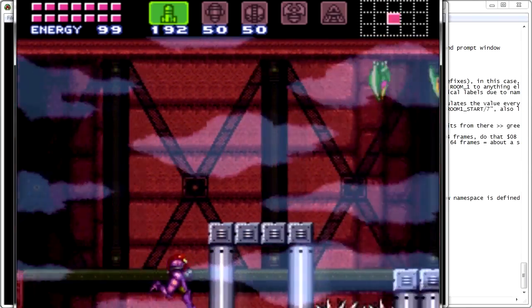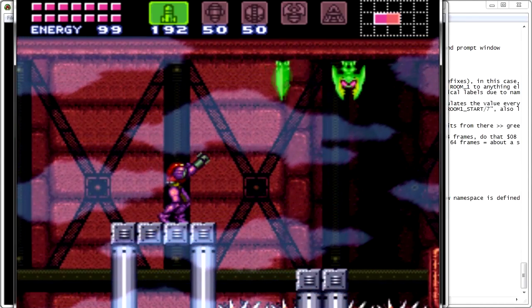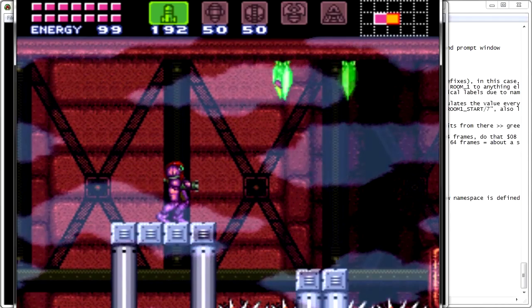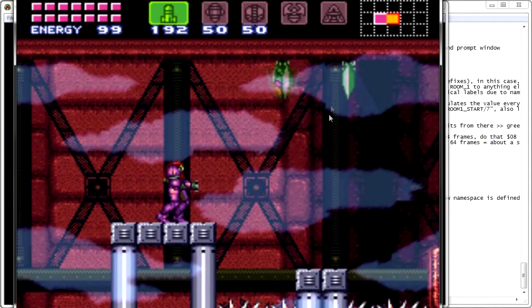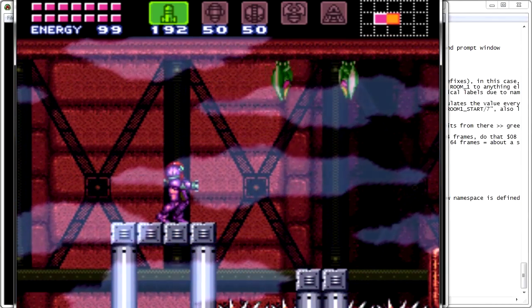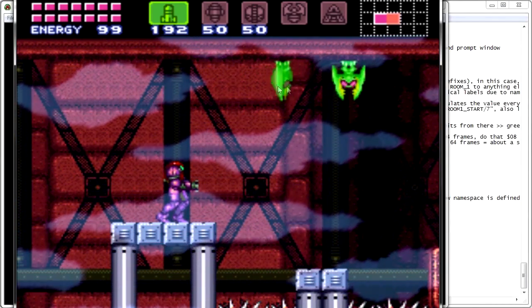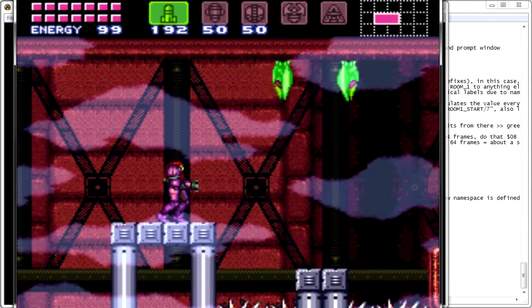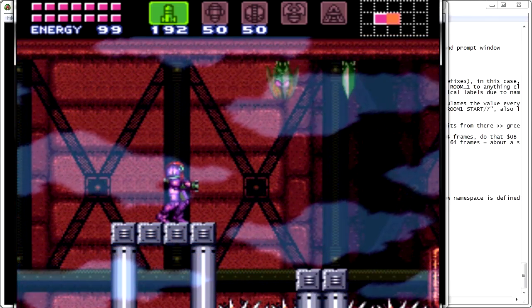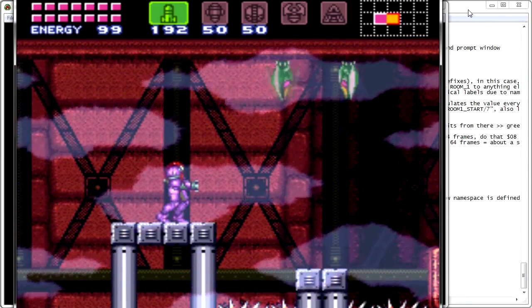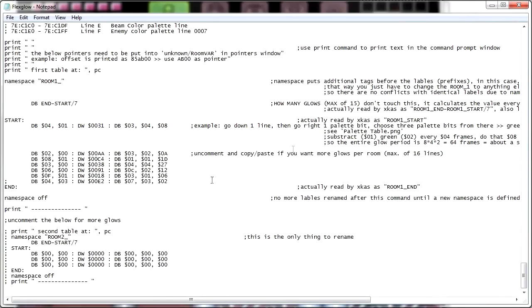Something else I could show off in this room. You can see these screens are glowing as well. It's because they are using palette line 1, which is what Spore Spawns was set up to. So if I wanted these screens just eyes to glow or something like that, or have them give them a different glow entirely from Spore Spawn, I would put them on like palette line 3, set that up in the code here, add another one in.